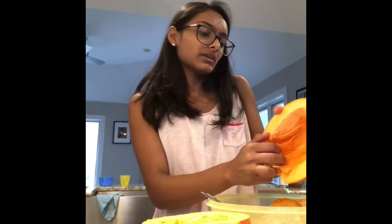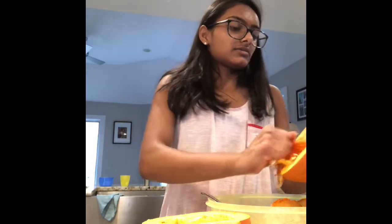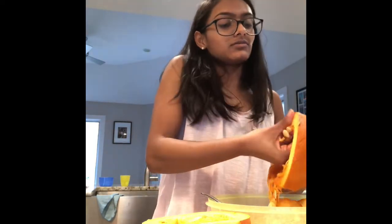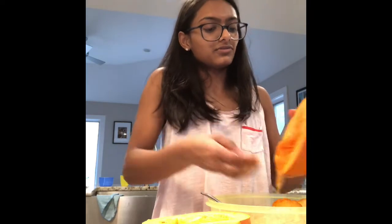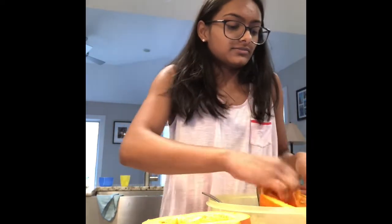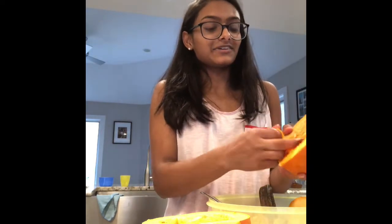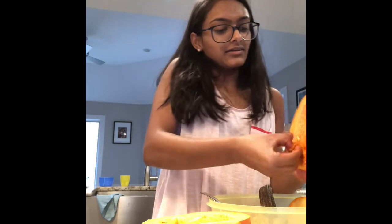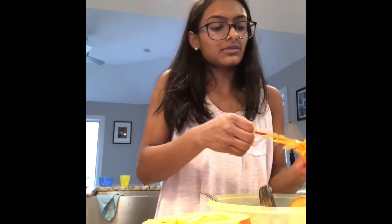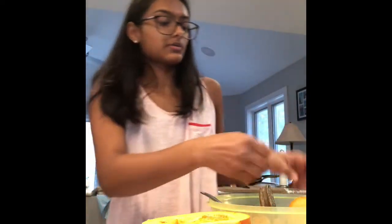Okay, I just want to use my hands and really get in there because the spoon is not really working. Always remember, your hands are your best tool if you don't want to use a spoon or a fork or a knife or anything like that. Okay, it's getting a little slippery here, as you can see. I'm just gonna put this on my pan face down while I carve out the other pumpkin.